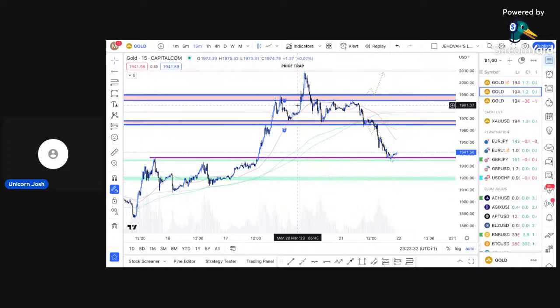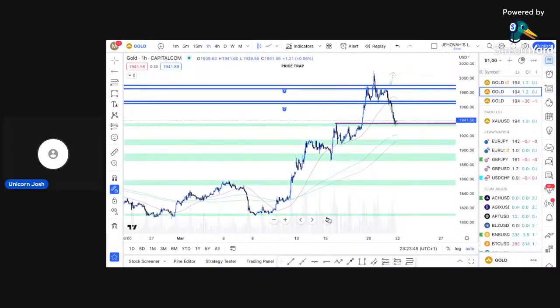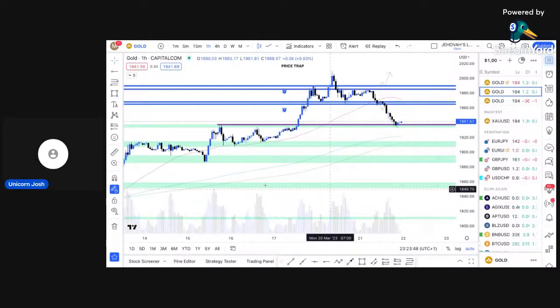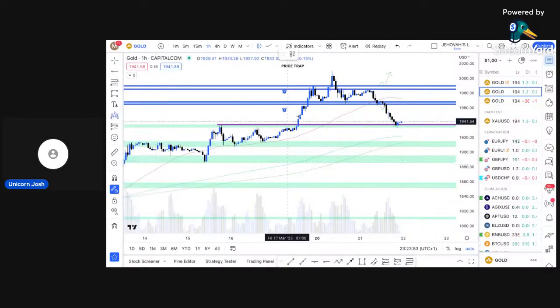I'm seeing quite an interesting pattern here. Many of us that are already used to the environment will be familiar with what this pattern is. All right, let me just quickly show, for those of us that are still new, and let's make it clear for everybody to see. Let me use the tool to draw the pattern and call it exactly what it is.